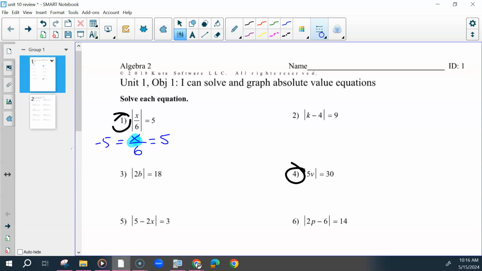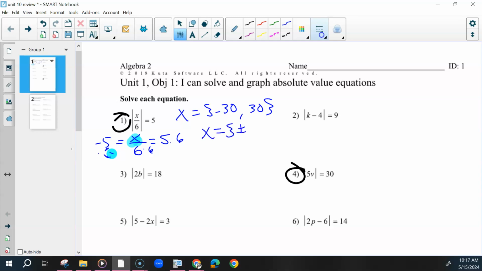I'm just going to set it equal like this. You can make 2 separate equations if you so choose. And then we got to get rid of the 6. How would we do that? So then our 2 answers would be negative 30 and positive. Could you do plus minus 30? Yes, you could also do that. Either or. Okay.